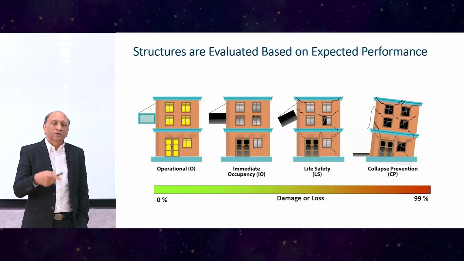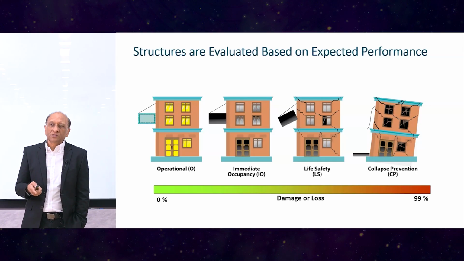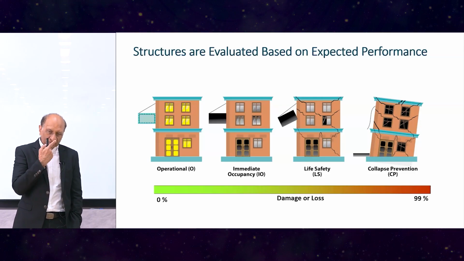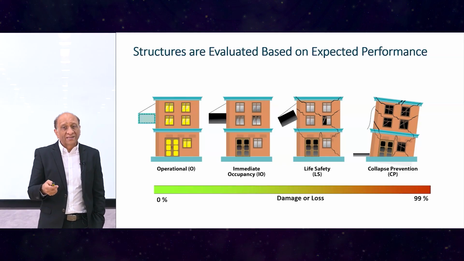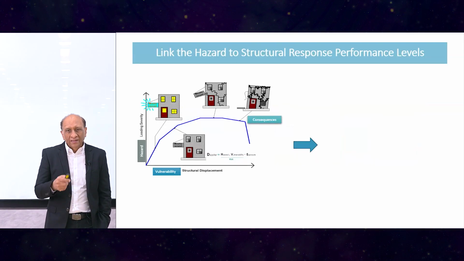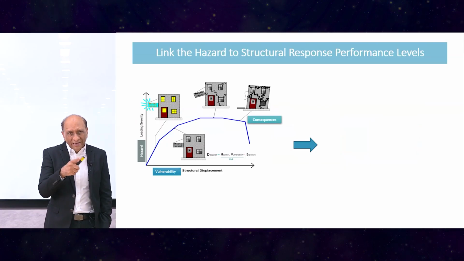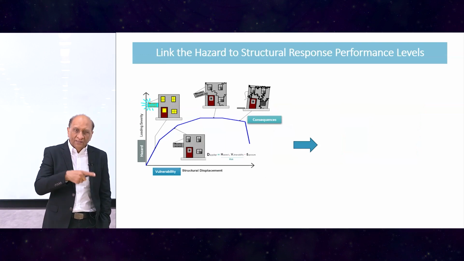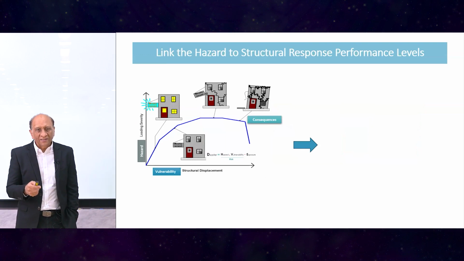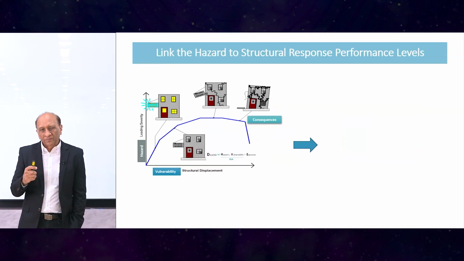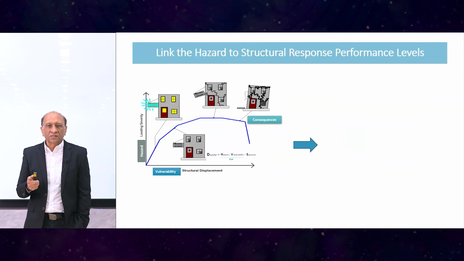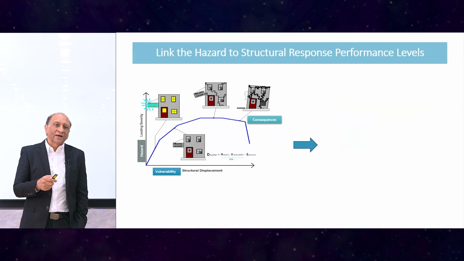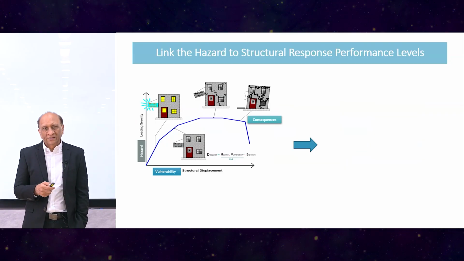Sometimes these days, new buildings are also evaluated based on the same procedure before they are constructed, assuming that this is what we are going to construct. So this performance-based design can also be used for new buildings. Now, this is how we can link the two together. So the hazard levels and the structural performance can be plotted on the same graph, and we can check the disaster risk for a building by looking at this curve and seeing where the building is on that curve. Which obviously requires that we go for nonlinear analysis and all of that stuff.